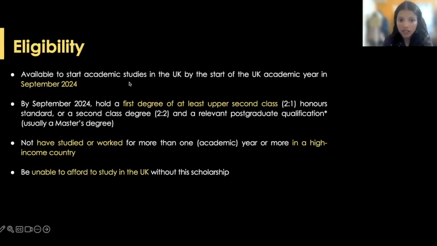Now, what it means for Indian students: the first condition, a first degree of at least upper second class, basically means that you should have an undergraduate degree of at least 60% marks. So that's your one qualification. Now, if you do not have 60% marks, if your marks are between 50 to 59%, which is a second class degree, then you also need to have a relevant master's qualification. So either you have a 60% qualification in your graduation, or if you have less than 60%, combine it with a master's to be able to apply.